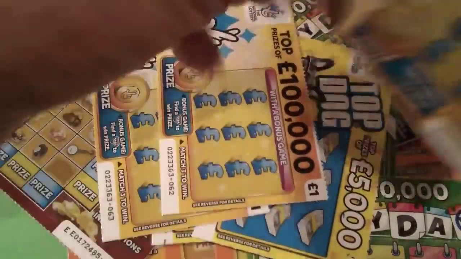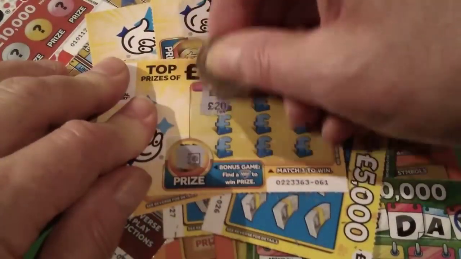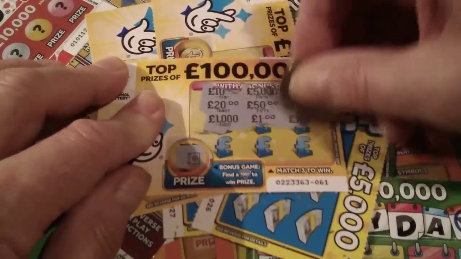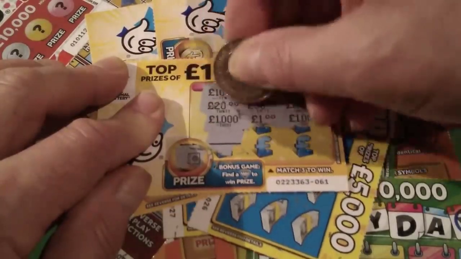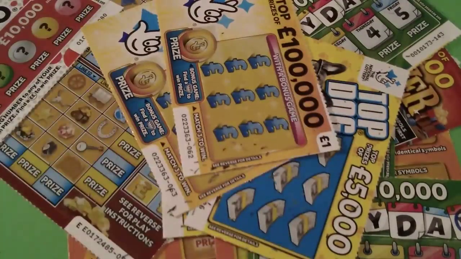Oh well. Let's have one of these things with a diamond. And it ain't a diamond, it's a safe. 20, 50, 100,000, 1,000, 100,000 or 1,000 or something. And where are we? That's up here. 10. Oh, well, he's done it. Oh well. Nothing there. Nothing on that one.